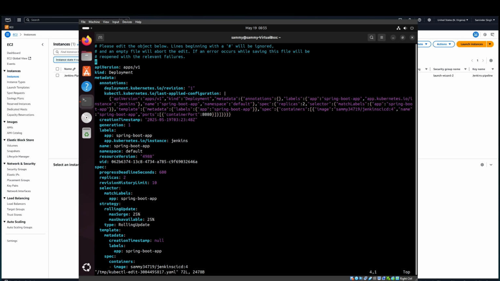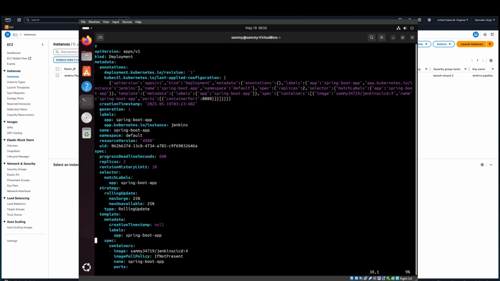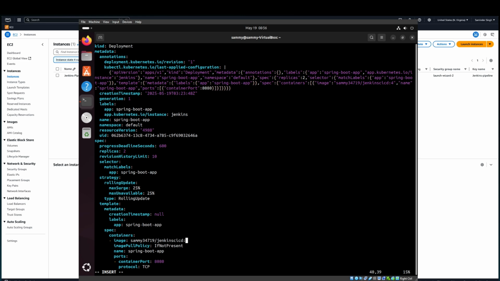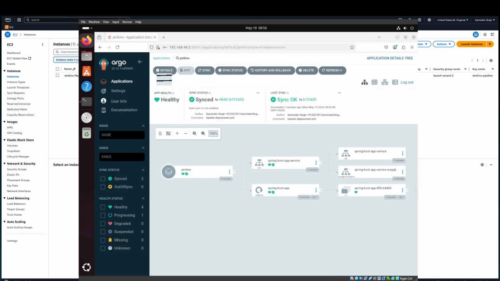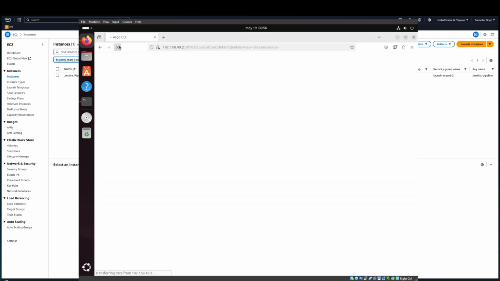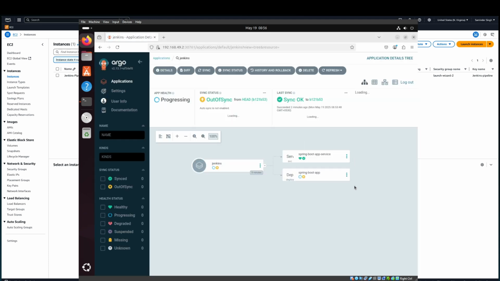Suppose I change the container replicas to 8. Let's suppose I have changed it to 8, and so the deployment got edited, and now just see in Argo CD, we'll reload it, and it's showing out of sync.